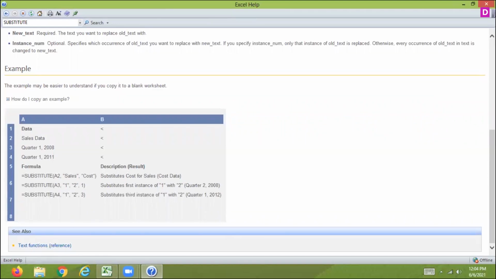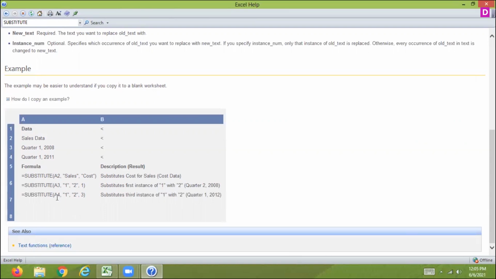SUBSTITUTE the third instance of 1 in Quarter 1 2011, so it will be considered as Quarter 1. The second is Quarter 2, which will be considered as Quarter 1 with 2012.